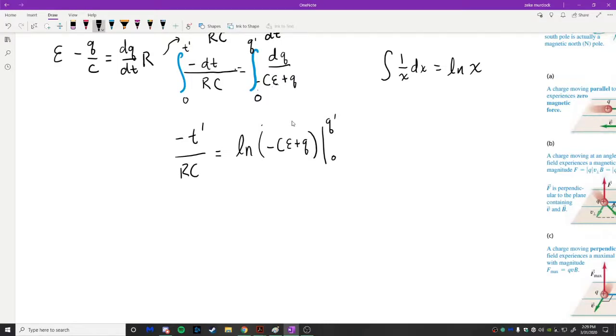We're just ultimately trying to find this. Again, I'll just remind you, we're looking for the charge as a function of time. So what I'm doing here is making sure that the variable of integration isn't the same as the limit. I chose Q prime, which is like a dummy variable that's going to go away later. We'll just drop the primes, if that makes sense.